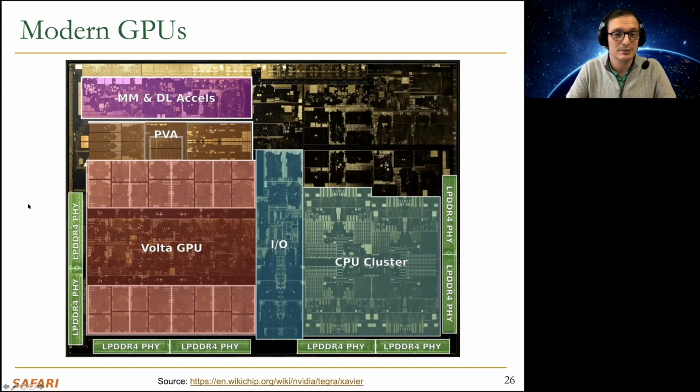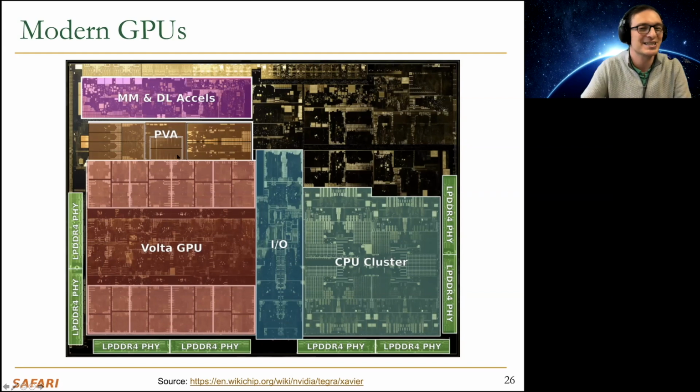And you can see this is one of the modern GPUs. It's not the cutting edge, I think. It's one of the reasonably new ones, maybe from 2018 or so. But you can see that even a GPU system is a heterogeneous system. You can see the Volta GPU, that's the graphics processing unit, which we will talk about. But there's also a CPU in it so that it can execute even more general purpose applications. And then you can see there's a deep learning accelerator over here, and there's a vision accelerator. So they do vision processing as well. So you can see that there are a bunch of accelerators on this heterogeneous chip as well. Modern systems are like a system on a chip, as you can see over here. Even though we call this a GPU system, it also has a CPU. It also has a bunch of accelerators.